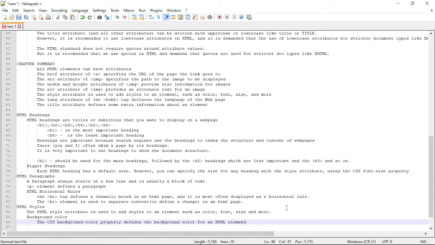The CSS background color property defines the background color for an HTML element.